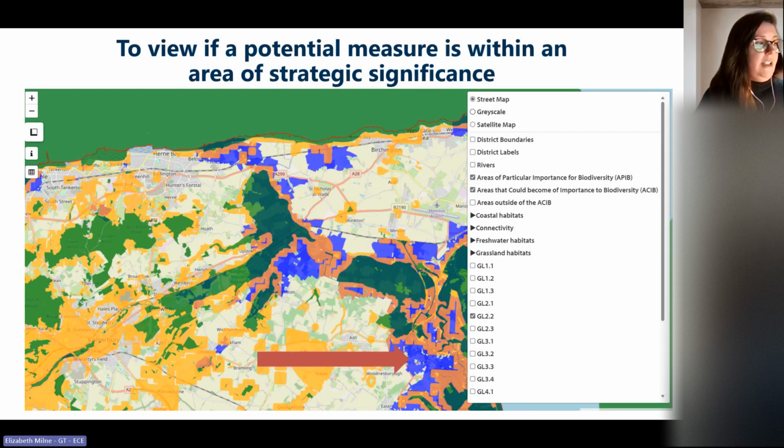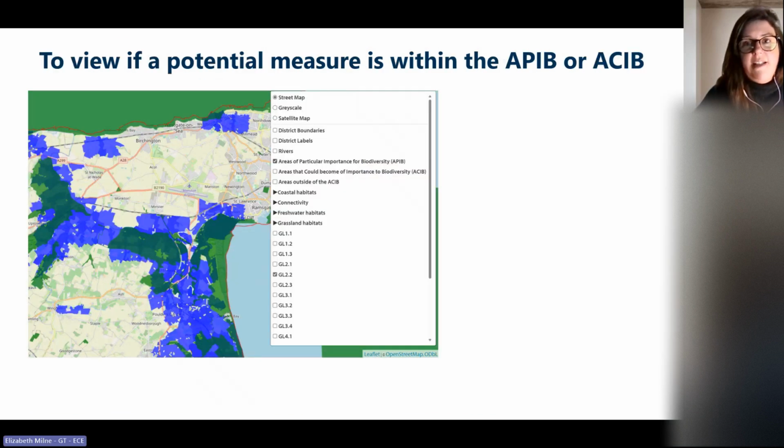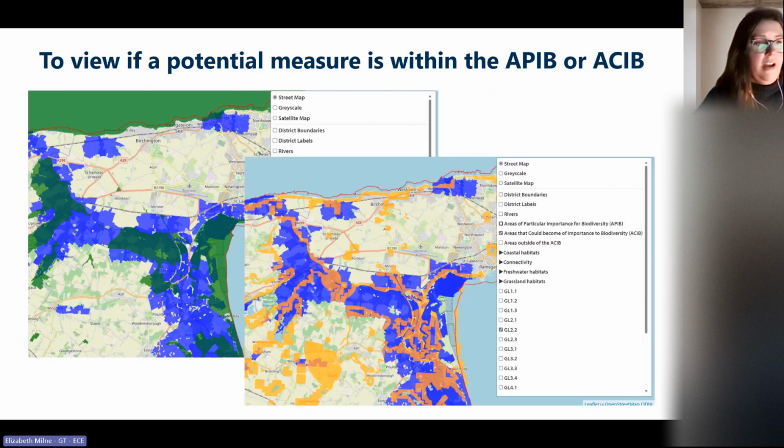Also on the map, you'll see light green colours and yellow colours. The areas mapped light green and yellow are effectively the areas that could become of importance or areas that are of importance for biodiversity in that region where the potential measure has not been identified for. Just by selecting either the area that could become of particular importance for biodiversity or the layer of areas of particular importance, you can see if that potential measure falls into either of those particular areas. We don't yet know whether there's any significance in understanding whether it falls in one or other, but there is the opportunity for you to view that if that's the sort of detail that you would like to view.